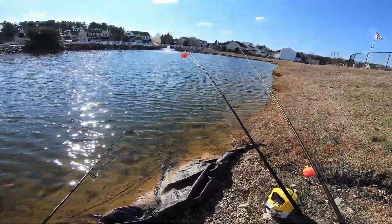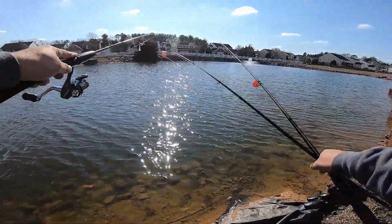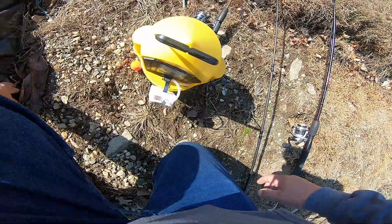We got one good advantage right now. That fountain is always right here in front of us, so I'm kind of glad it's way over here now. Now we got this open area where I told you about 15 feet worth of depth right out here in the middle of this small little pond, believe it or not.